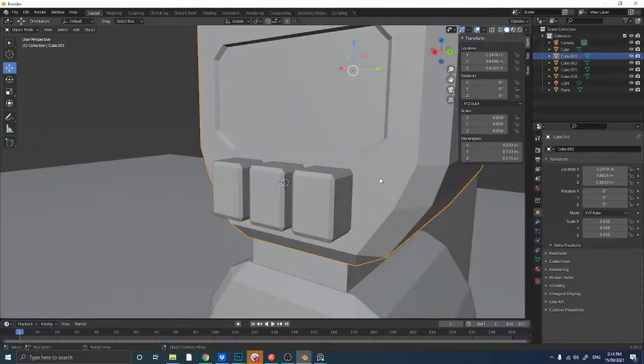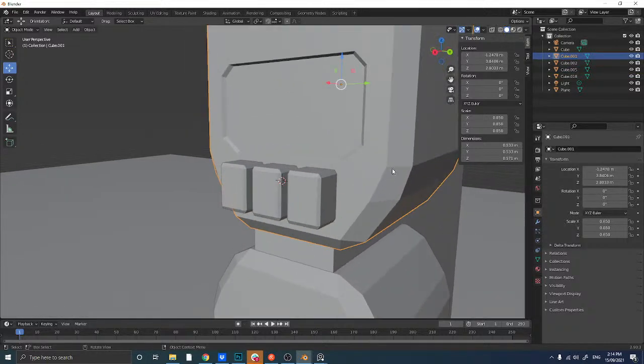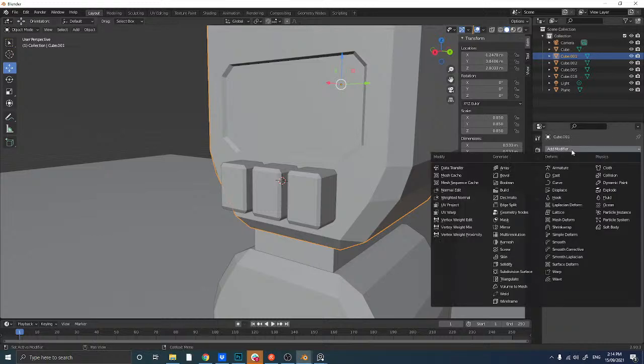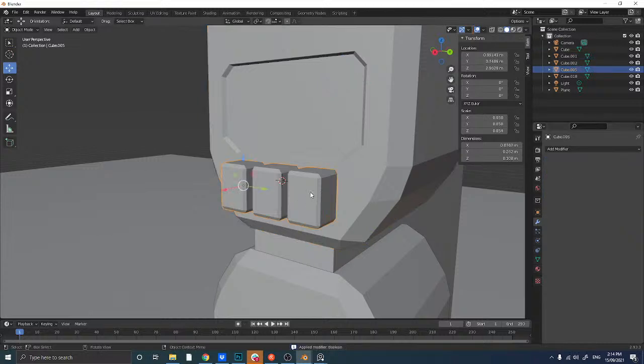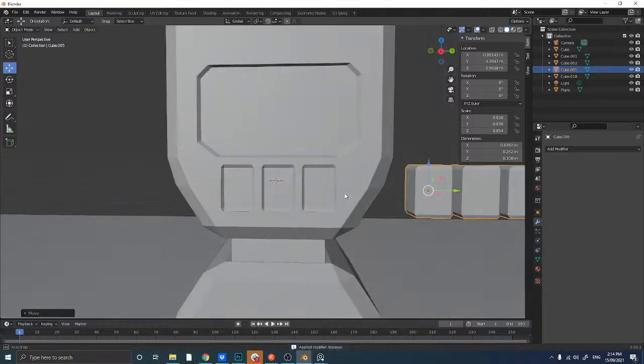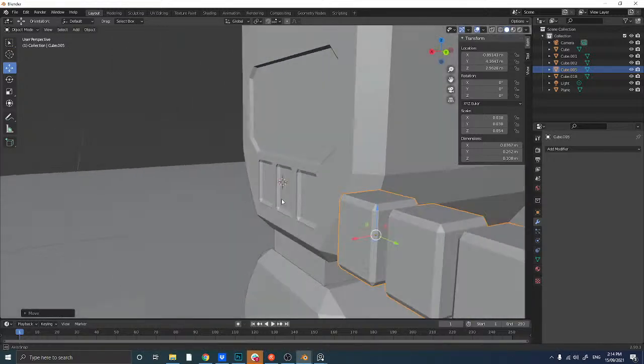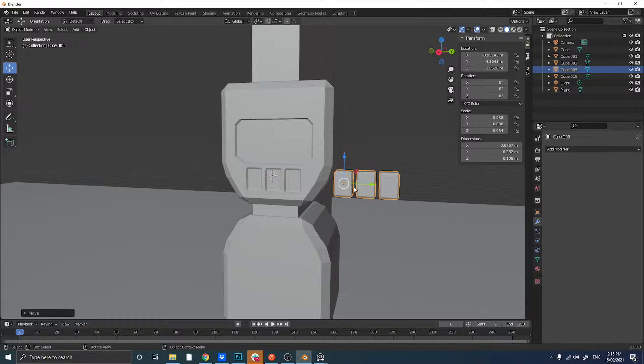So let's select this object that we want to cut out of. Let's do a modifier. Let's go Boolean, and we've got difference, right? And we want to color pick these cubes here that we joined together, and then it's basically done. So then there's a little triangle drop down here which says apply, and you can just apply it, or you can go Control A and that will apply the modifier. And then we move this and we should have these little screens cut out, right? Awesome. So that worked perfectly.